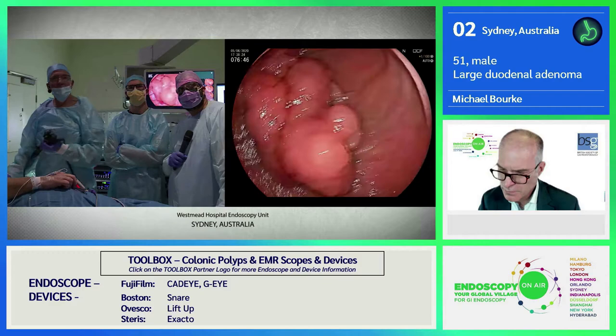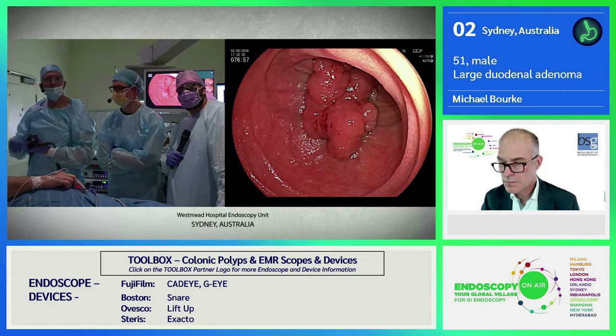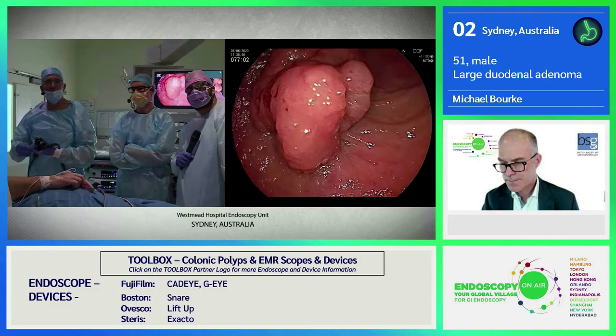Otherwise you're risking pancreatitis. So you must always know where the papilla is, and if you're not sure, you put down a side viewer. Okay, so there is a major risk of bleeding afterwards, which for polyps larger than 3 centimeters is 25%.